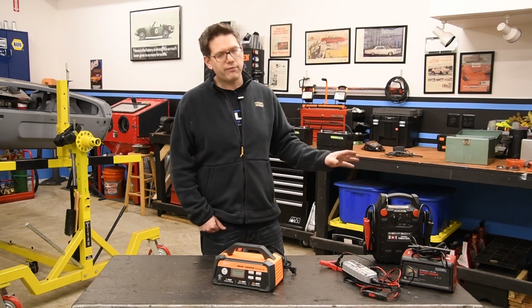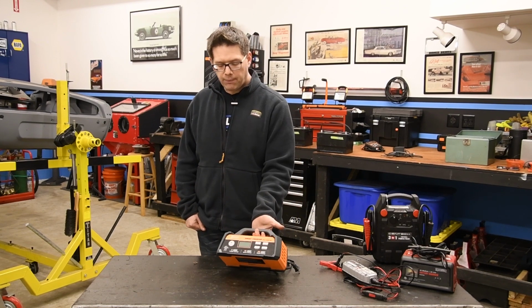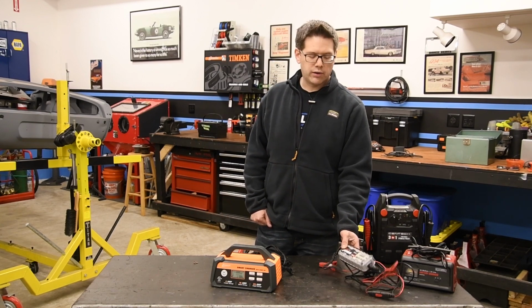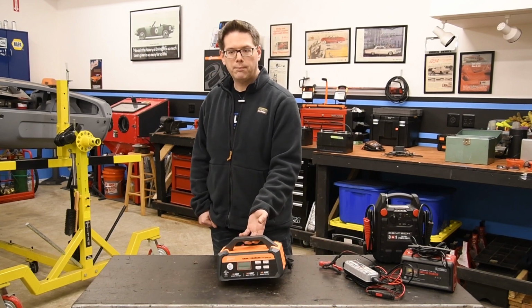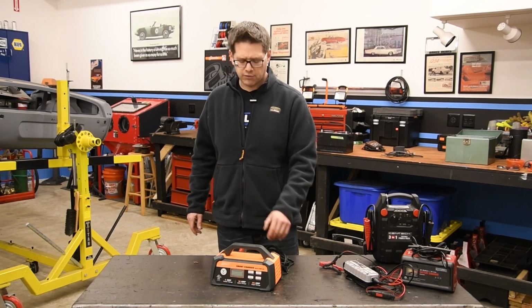If you didn't have a battery charger and you were looking for something to, you know, charge your battery up, pretty happy with this. I'd say go for it. I'd say give that a try. I really like the NOCOs. They're a little more. So if you want a little higher quality, go with the NOCO. If you're looking for something just kind of general around the shop, seems to work. I think the 25 amp rapid charge, and it does have a little bit of a start aid to it as well. I don't know how much it'll give with that.